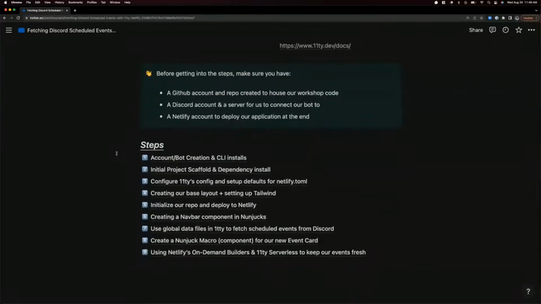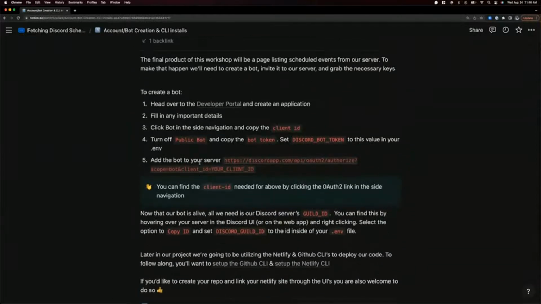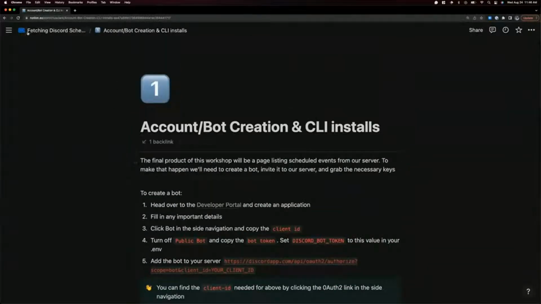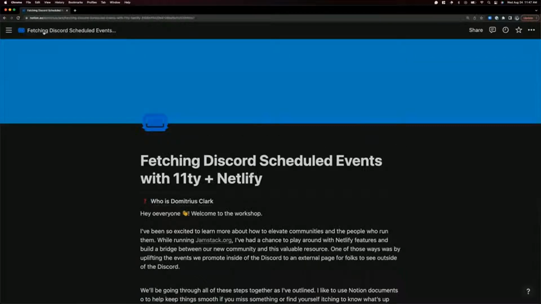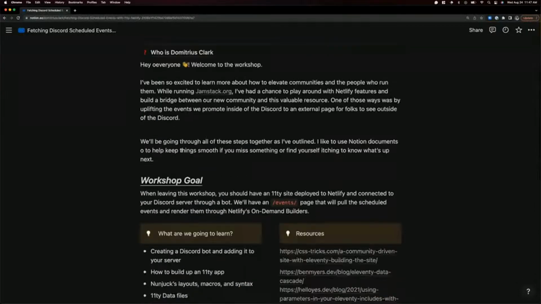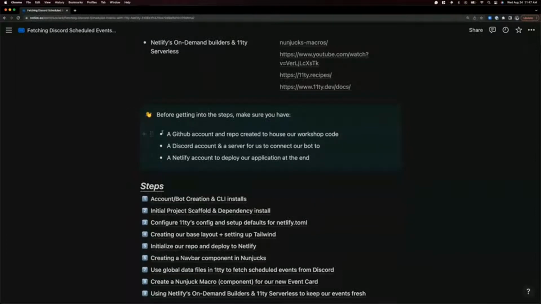As you see here, we have all of the steps laid out. Each step is its own self-guided tour of how to get each individual step done. I'll be walking you through those steps, but feel free to interrupt me, tell me to shut my mouth, or let me know that you have any questions. Whatever you need, I'm happy to oblige. I wanted to make this as interactive as possible, where I don't have to do so much lecturing at you, and we can just build this together. It'll be really fun.